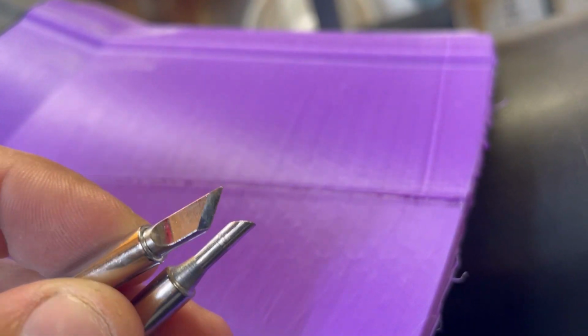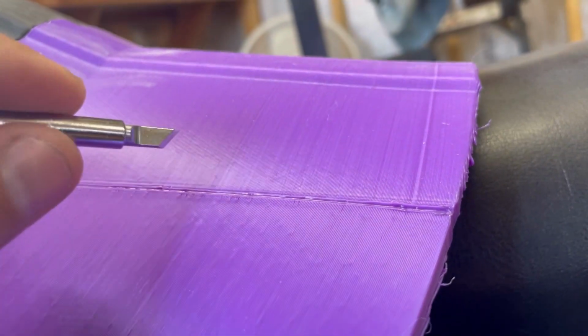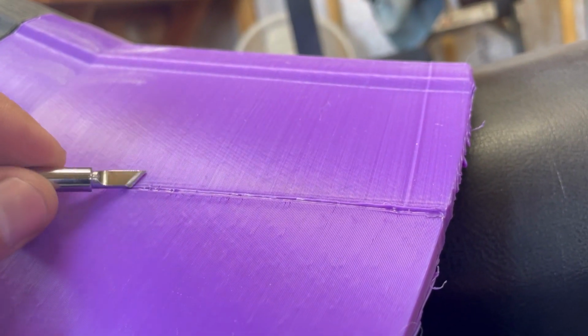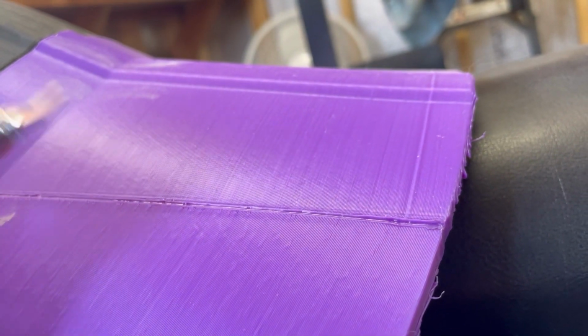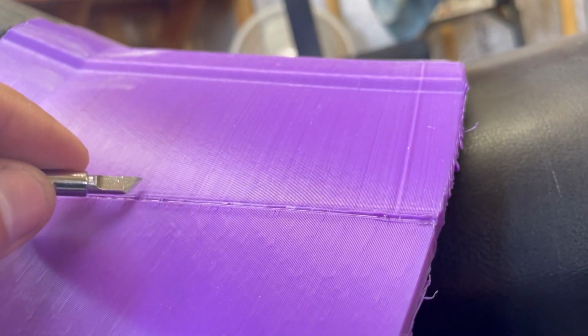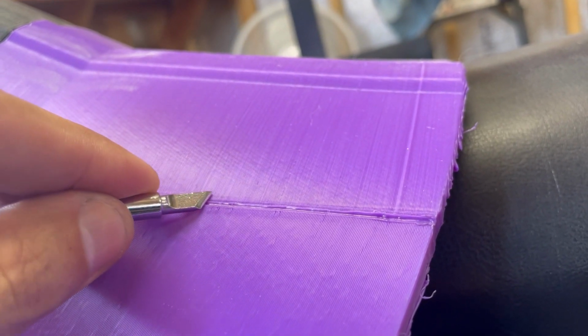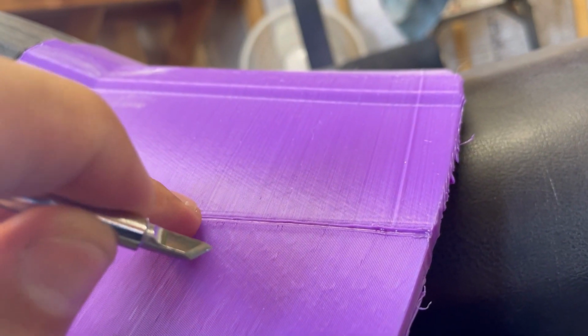One looks like a razor blade, and the other one is just a smooth end. And basically what you can do is keep it at a lower temperature. You don't need it super high. And obviously you're not going to hold it in your hand. It's going to be on your soldering iron. But you want to keep it maybe in the mid 200s, somewhere around there. And what you do is you just drag it across here and it'll smooth all this out. It'll push some of that into there.